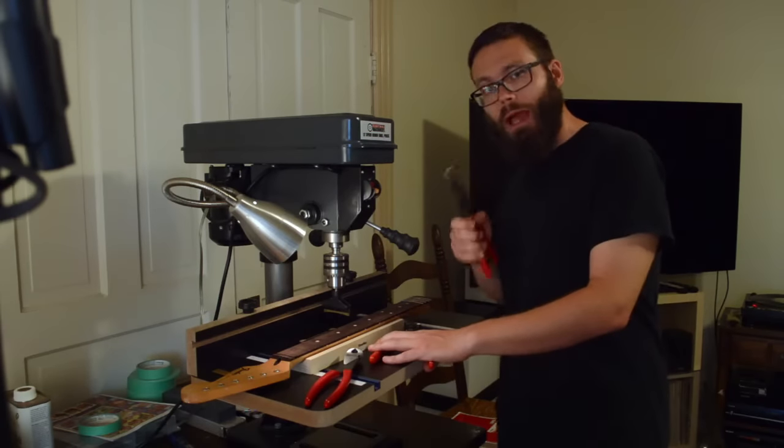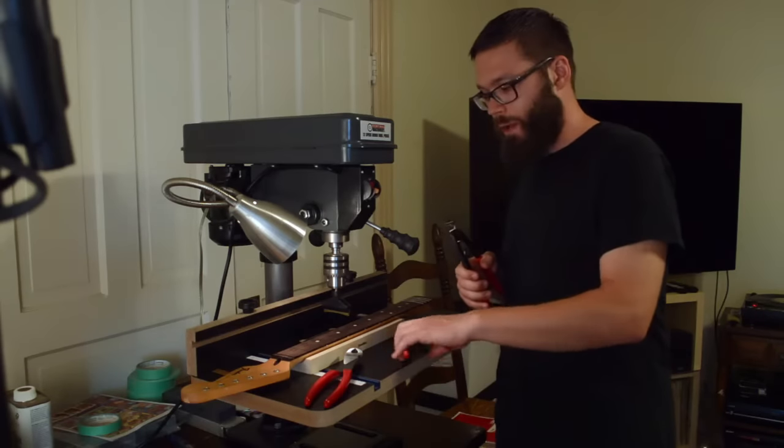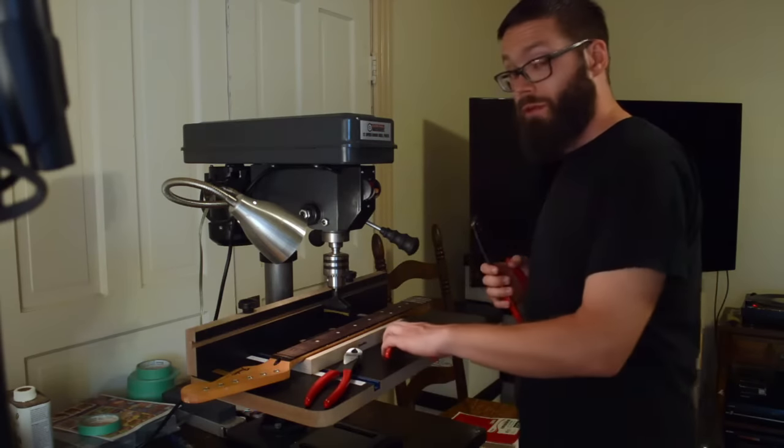I would not buy these if you just intend on doing a few stainless steel fret jobs. I would try to use other tools or other methods.